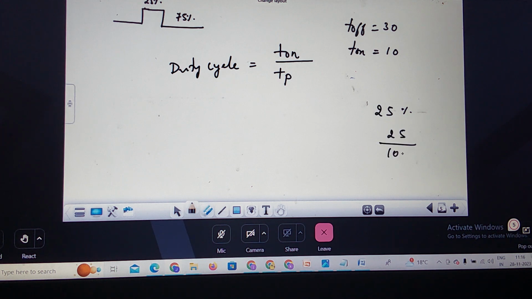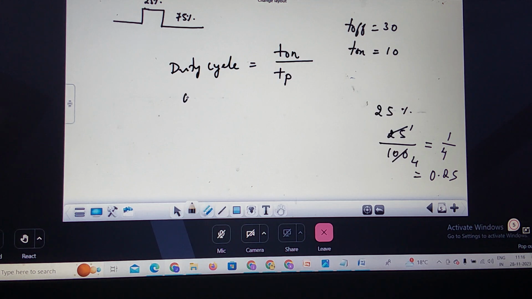divided by 100 into, okay, first you tell me what is the result of this. This is how many times? 4 times. So 1 by 4. 1 by 4 means what? 0.25.